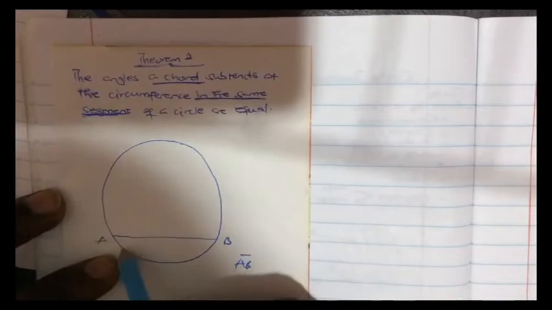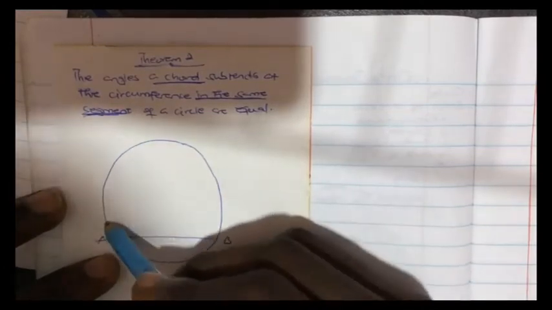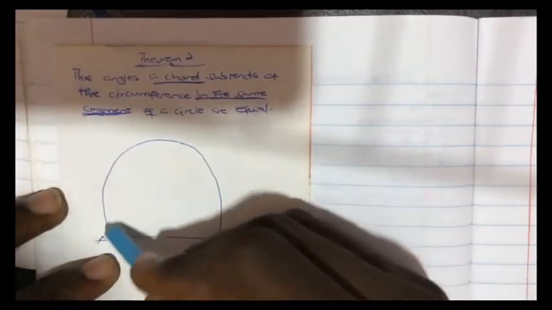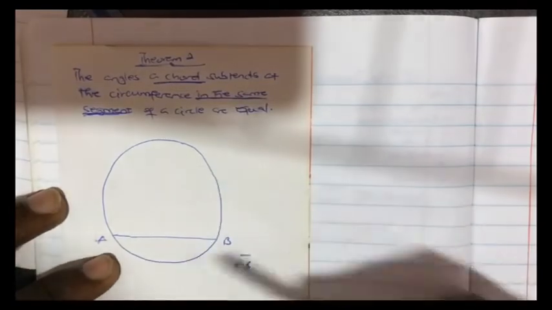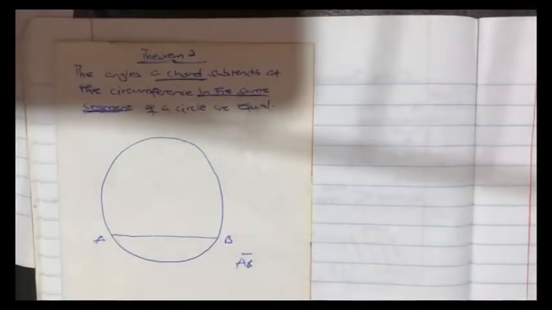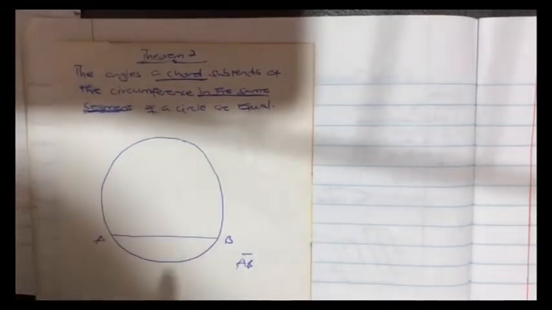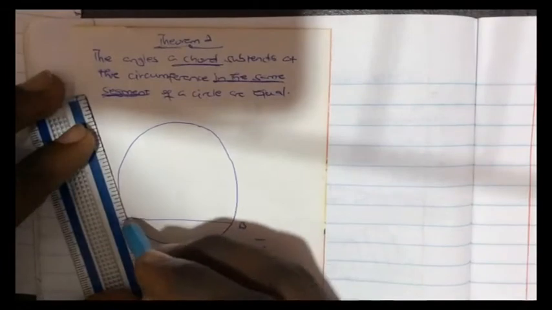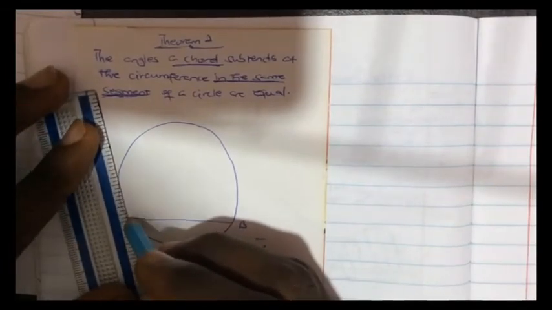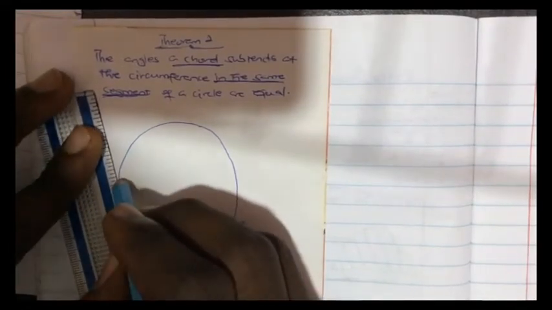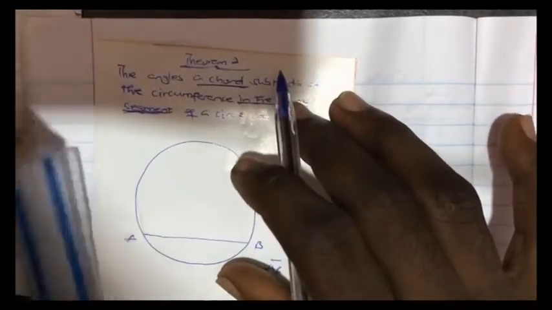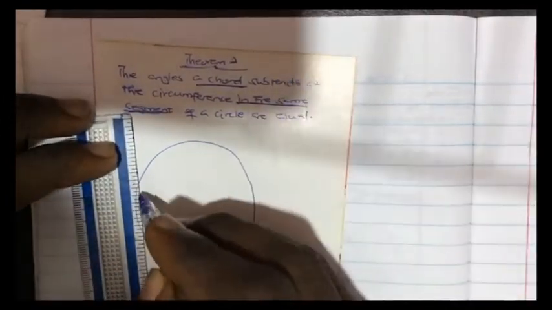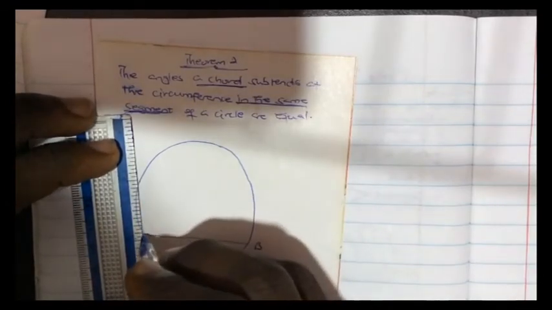We also talked about this being a minor segment and this being a major segment. So from this way, that's a major segment. We are talking about the angles in one segment, the subtending angles. Let's say this is the first angle. An angle is formed when two lines meet. So I think I should use a pen. Let's say this is the first angle.